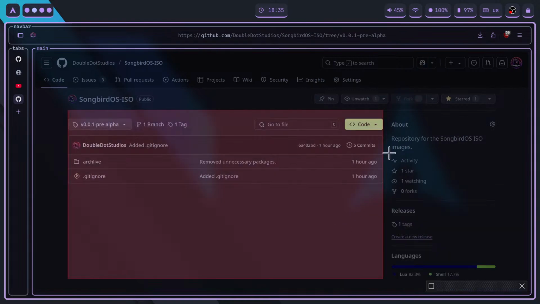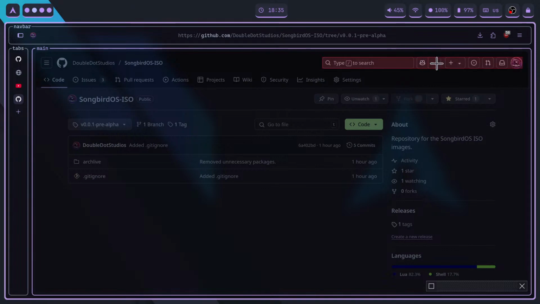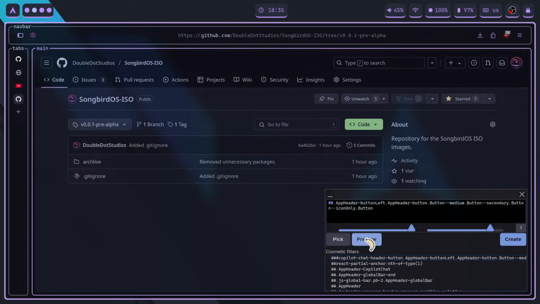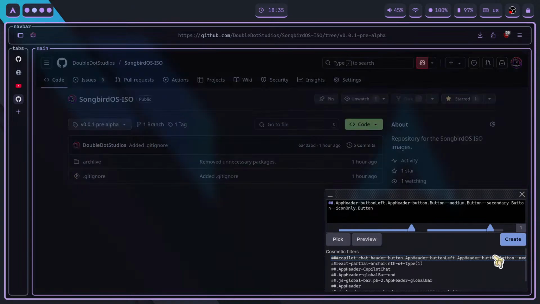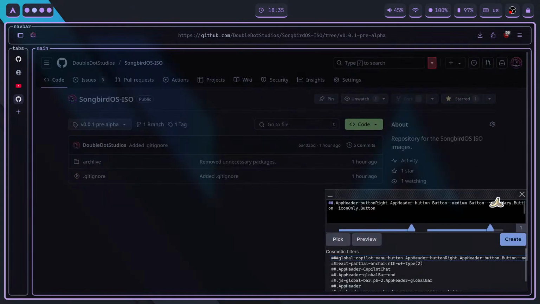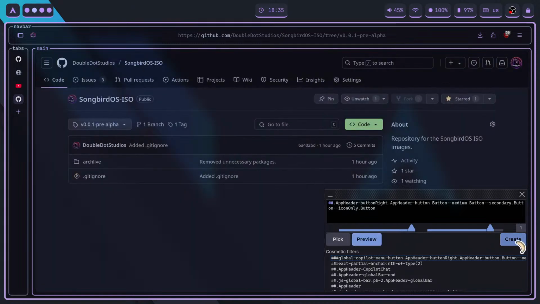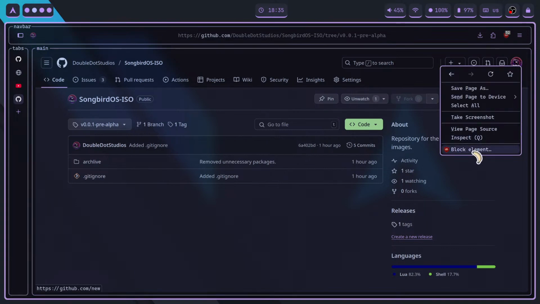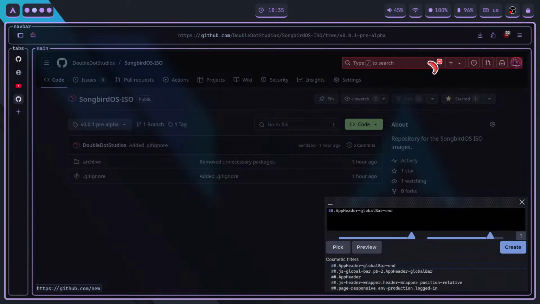We're adding rules. No, I want this bit. We're going to create that rule, and then we're also going to block this element as well. Preview that. That's good. That's fine. That still works. Block. Oh, we can't block any other elements there.